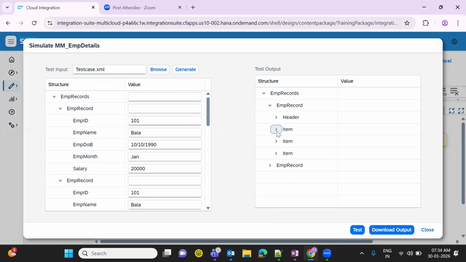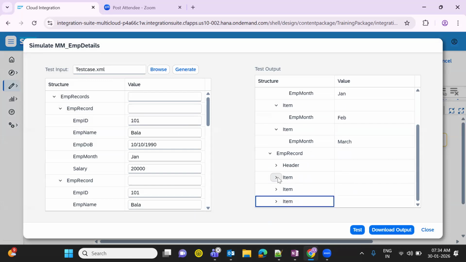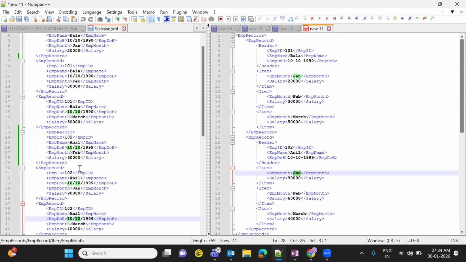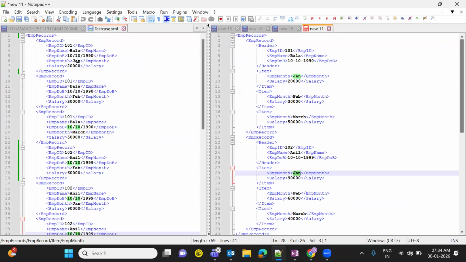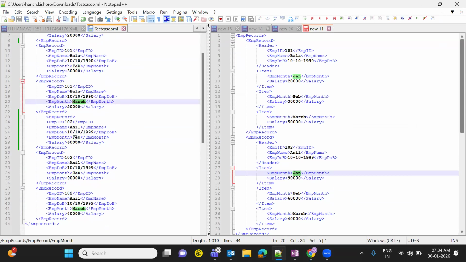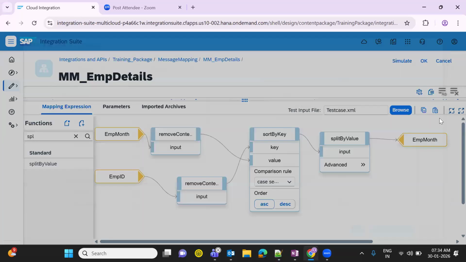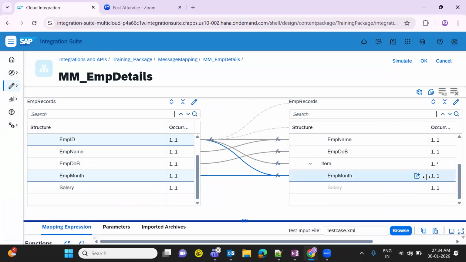For the first employee record, I have employee month Jan, Feb, March. And for the second employee record, I have Feb, Jan, March. So it started in this order: Jan, Feb, March. After that, it starts Feb, Jan, March. So it's successfully generated.